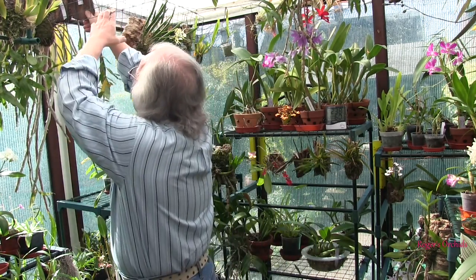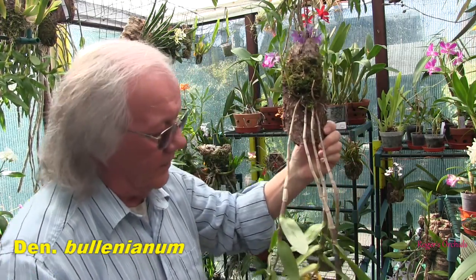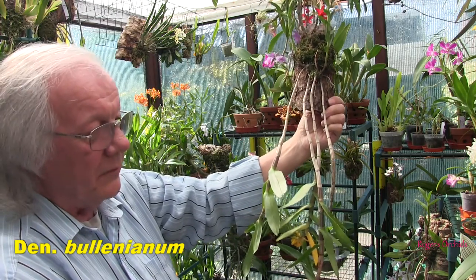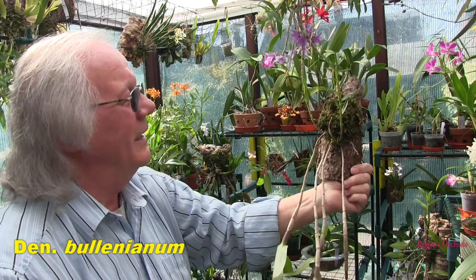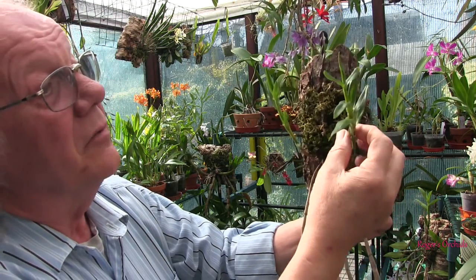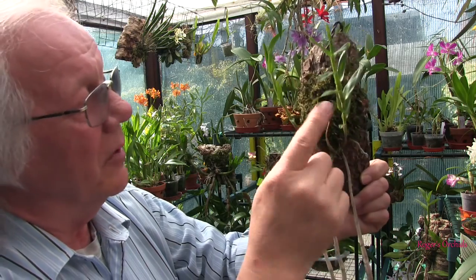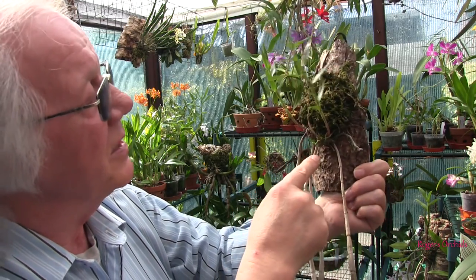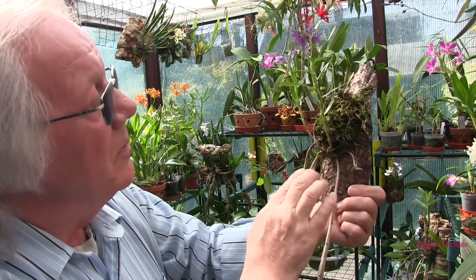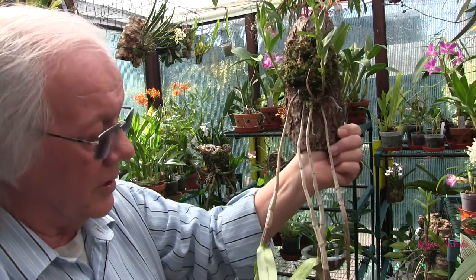Right, now we have what I would call a bit of a disappointment, but it could be because it's its first time blooming. Blooming, you say? Where? I'll show you. Right, this is Bulbophyllum, and this was hand-picked, chosen by me from the picture of the bloom, so it's my own fault. At the top of the plant, we've got two little short canes. This one's still growing. And so is that one. I thought they'd actually reached a terminal leaf, but what I thought was a terminal leaf has still got another leaf coming. So these two are still growing, and we've got two more just starting down at the base. Didn't have a very good root system, but it's produced some during the winter, and I think these two new growths will get that root system going.